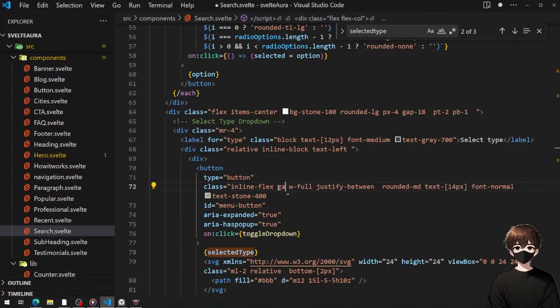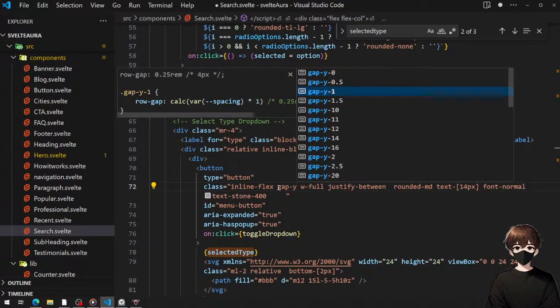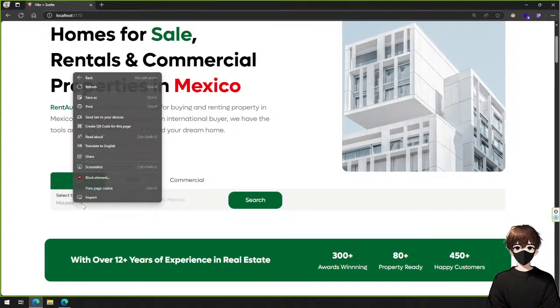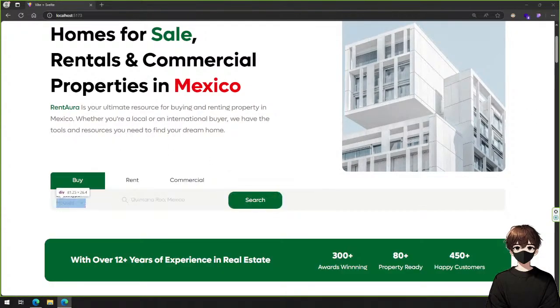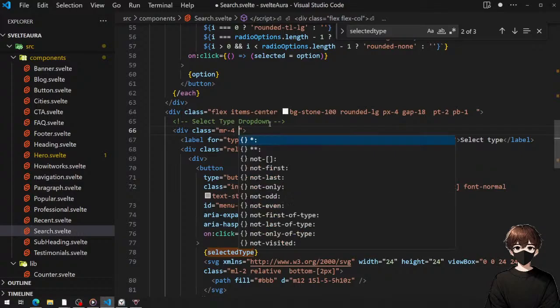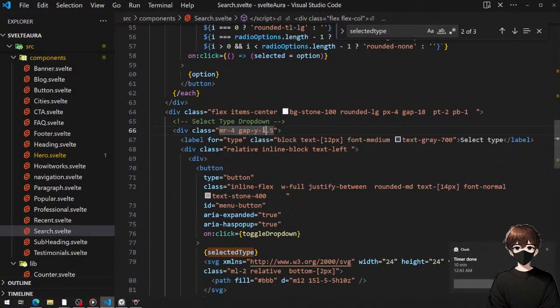Okay, gap. Y. Let me see. Does it exist? Y. Yeah. How can this be? Oh, the one with the margin 4? Okay, so it should be this one. I don't see anything.